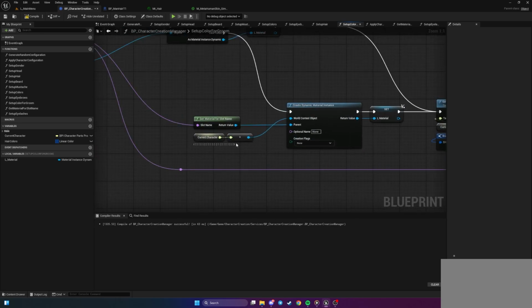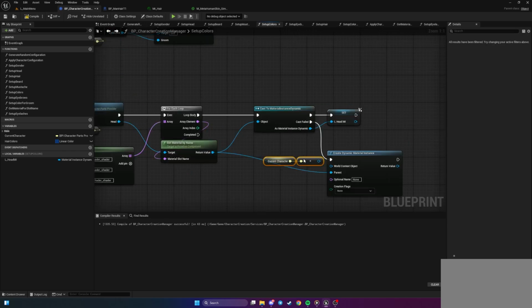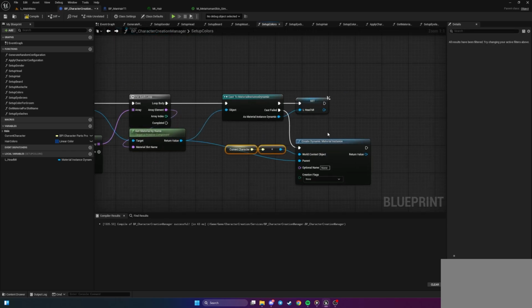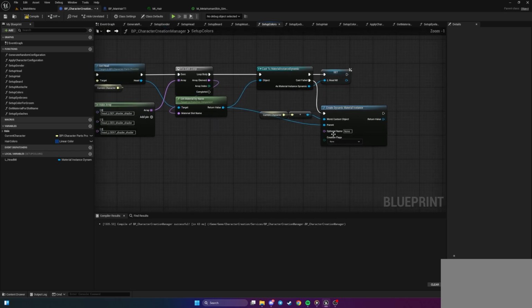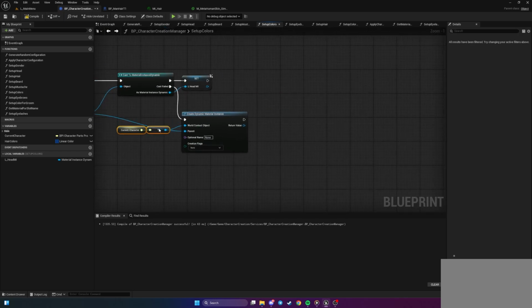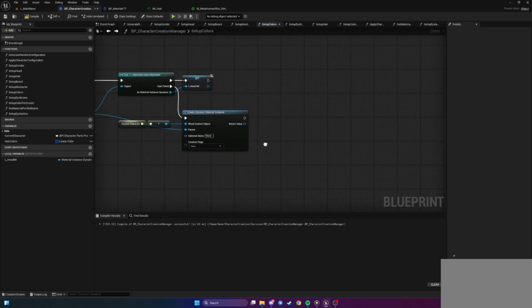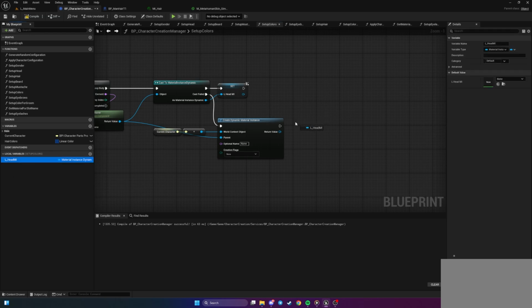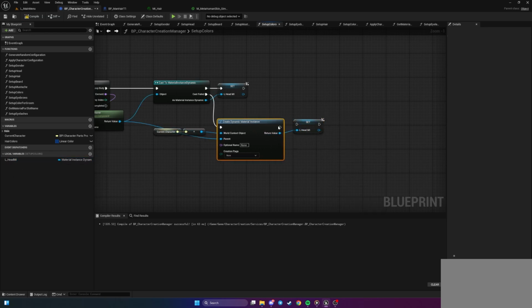We have used current character as a world context object. Let's use it here also. Now we need the name. No, we don't need a name. Okay, and we're gonna set it to a local variable.